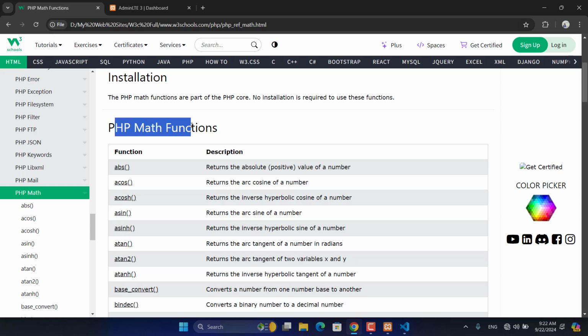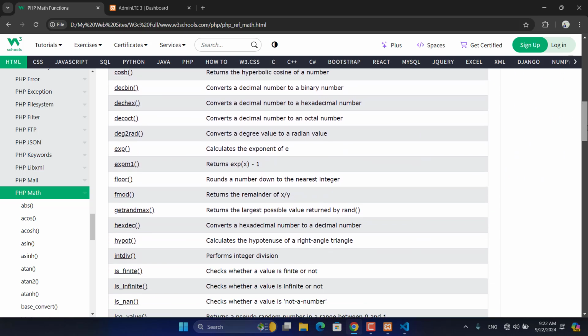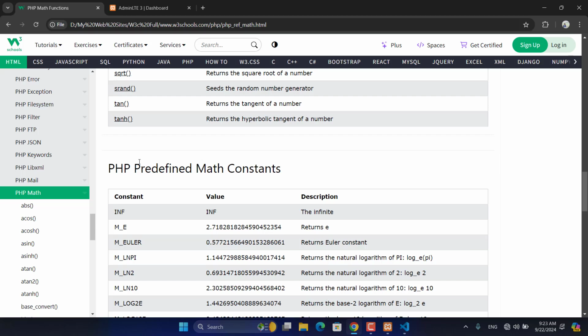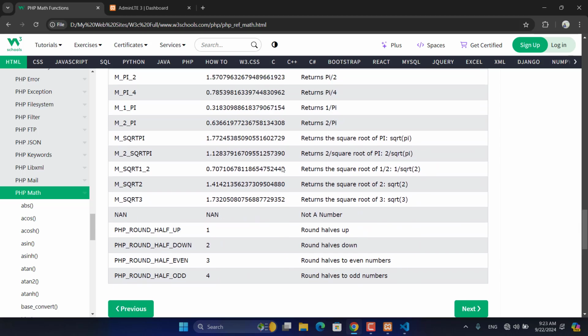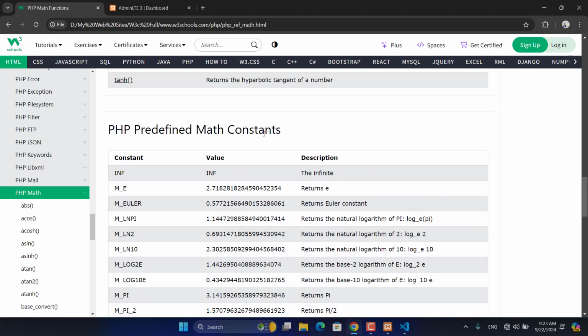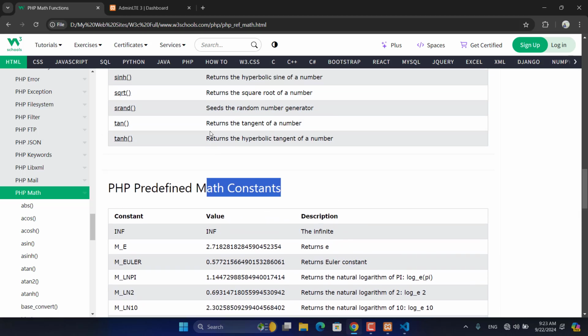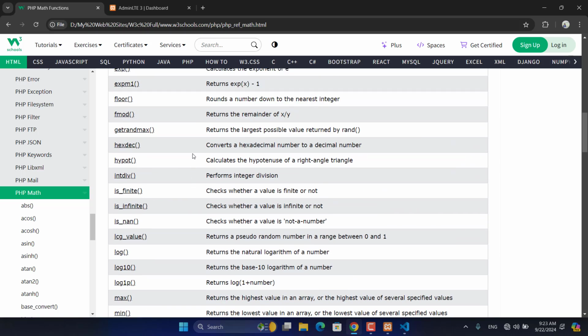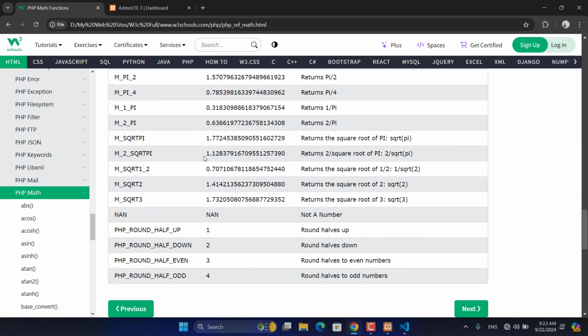The first seven must work on PHP math functions, and the last seven should work on PHP predefined math constants. Is it clear? Next session, in the first 10 minutes, 5 minutes for the first team and 5 minutes for the second team, you must come and define these PHP mathematic functions. So any questions? Any points? Thank you.